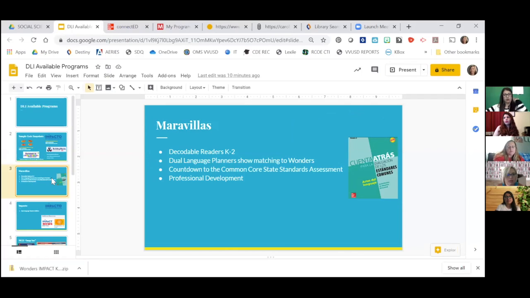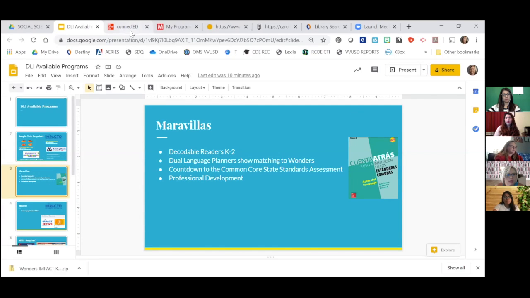If we start with Maravillas compared to Wonders, they are closely aligned, but then they veer on some of the literature portions because they're trying to infuse more of the Spanish cultural literary components within the ELA program.